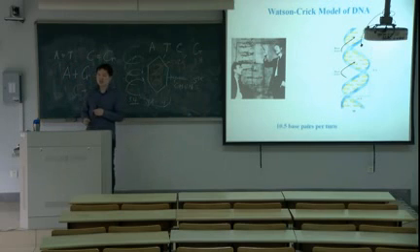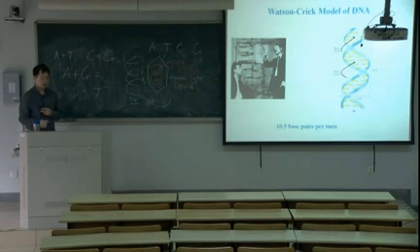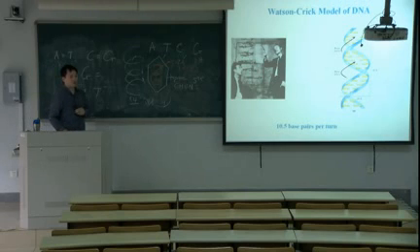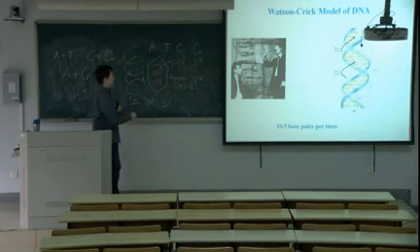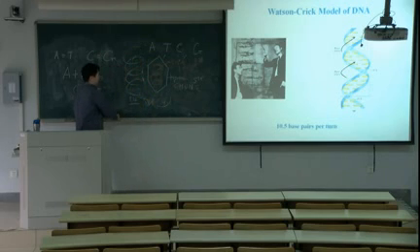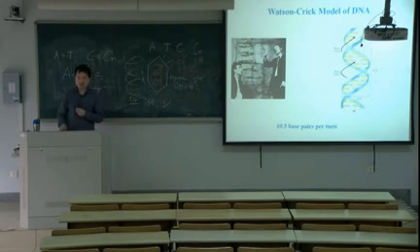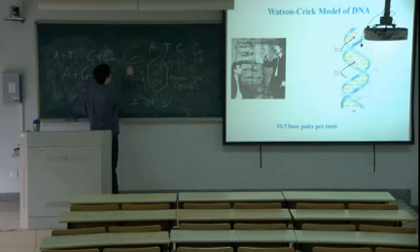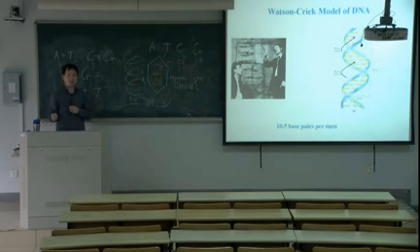And after that, they built a model. Today we call that the Watson-Crick model. This is what the model looks like. They think, well, DNA is a helix, but it's not one helix structure. It's two helices, like this. And it's two strands. So the 3.4, that's the distance between the bases, okay? The distance between two bases is 3.4 angstrom.